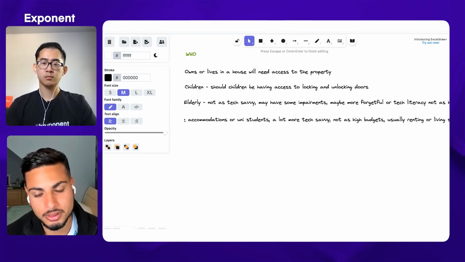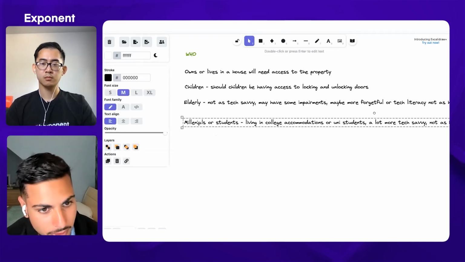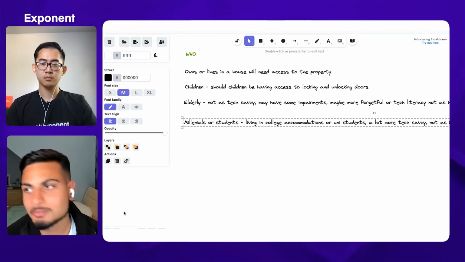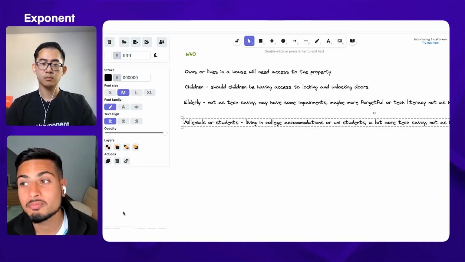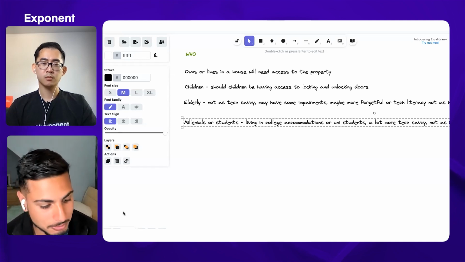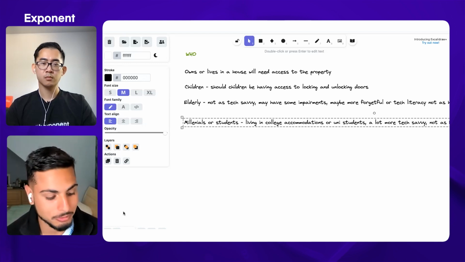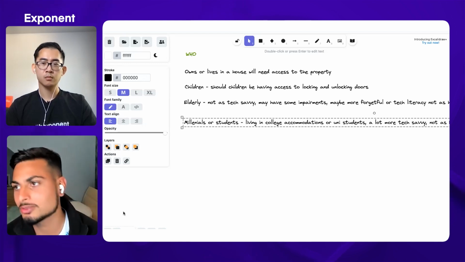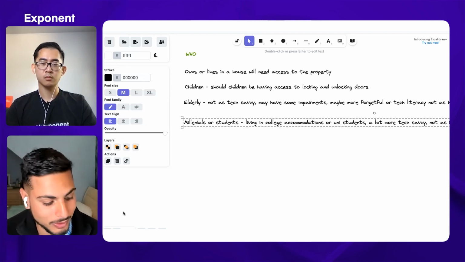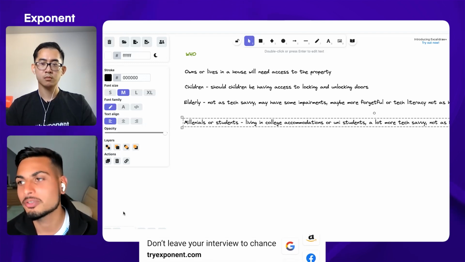It's an assumption I'd validate with user research, but for this whiteboard challenge, we could assume that a lot of students or millennials don't own a house and aren't in charge of the lock solution, if that makes sense.